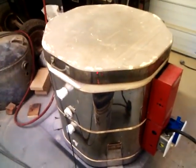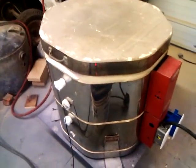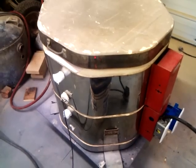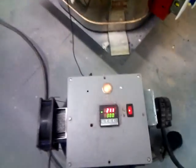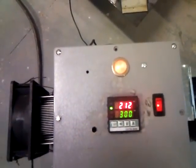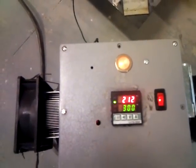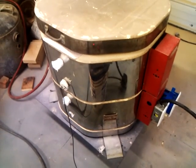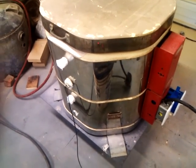In this old kiln, it needed some repair, some brick work. Kilns are actually pretty easy to repair, and I had never done it before. You can see the temperature is going up just like I told it to, and it'll stop when it gets to 300 degrees. For right now, I'm just baking this mold and curing it and getting all the moisture out of it.